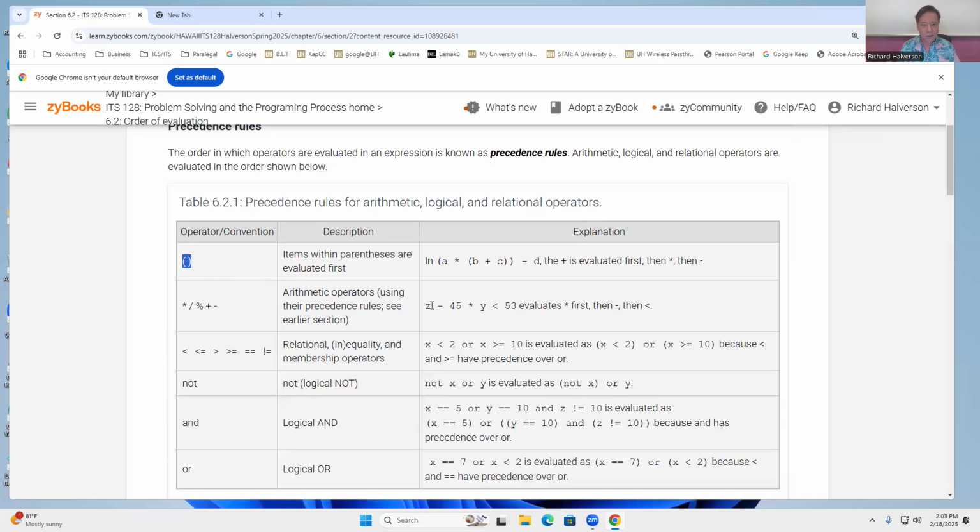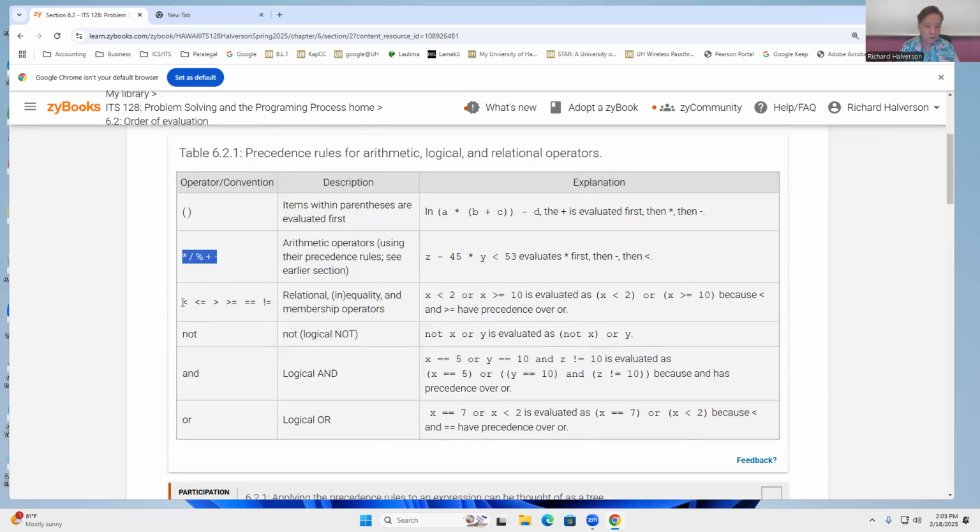Inside those, or inside any parentheses, you have these operators. These are the arithmetic operators. These manipulate numbers. And then you have these operators, and these operators compare. They compare things, and they evaluate to either true or false. It's either true or false that the thing on the left is less than the thing on the right, and so on. And then we have a not operator, which operates only on Boolean values, which operates only on things that are true or false. So not true is false and not false is true.